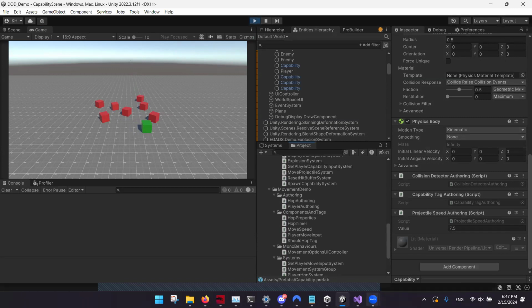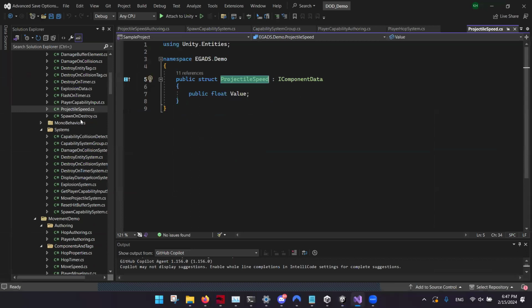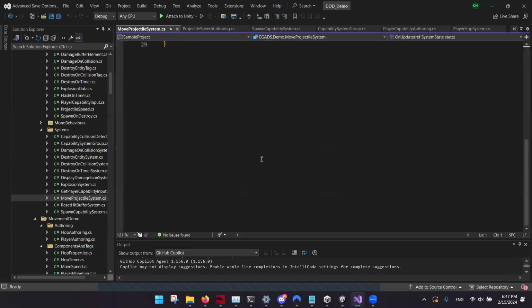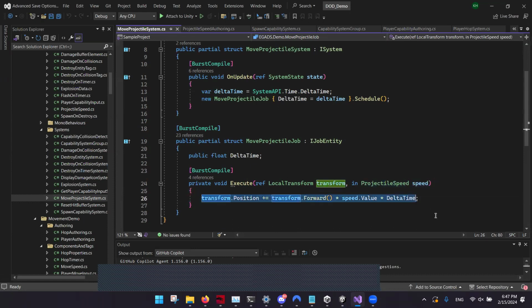It might just be move speed. Oh, move projectile system. Yeah. So it's just checking projectile speed over here. See if it applies to it, which in this case it does. So then it will just add the speed to that transform.